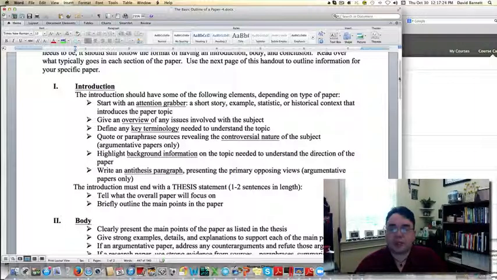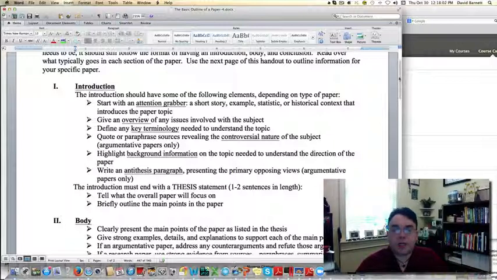Maybe something from history. Anything to grab the reader so that you don't just run into the paper and start quoting stuff and get lost, and the reader is wondering, where are they going with this? Keep it impersonal. Try to eliminate words like I believe, I feel. It's a statement paper. So you want to be able to say, this person stated, this person felt this way. You can say that the data encourages this theory, stuff like that. But try to avoid the I comments, like I feel this and I feel that.